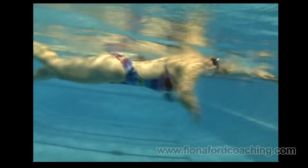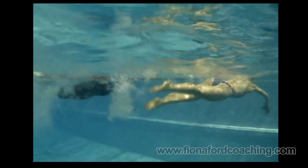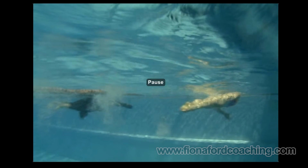So that's just a small adjustment really for a swimmer of this ability, not too much work involved there. As I said, once that catch starts to improve, being a little bit deeper in the water, the stroke rate would be the next progression.